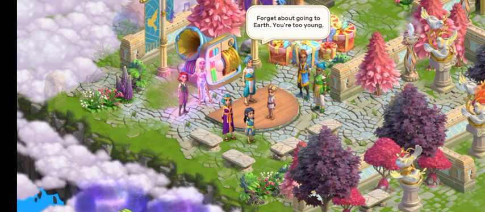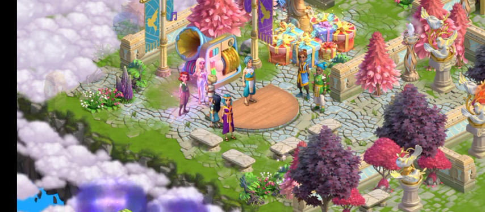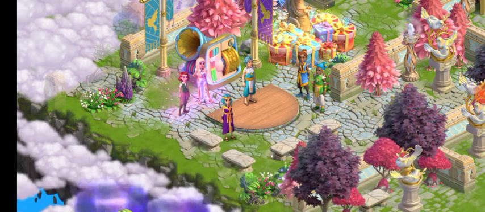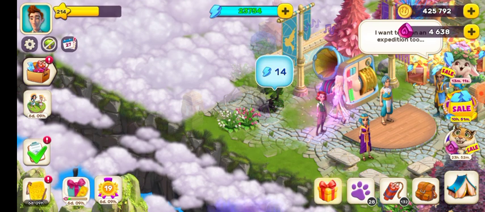Forget about going to Earth, you are too young. But I will go there. Ari, are you with me? Yeah. Hey, they are leaving, let's go after them. So they are leaving.